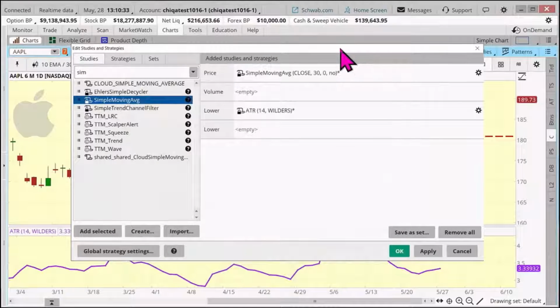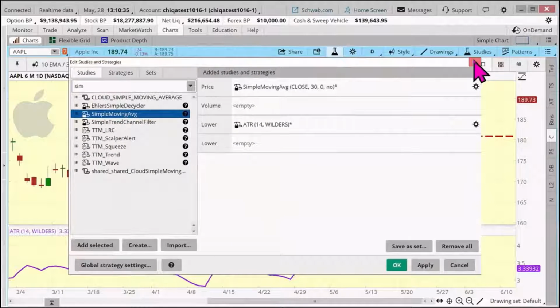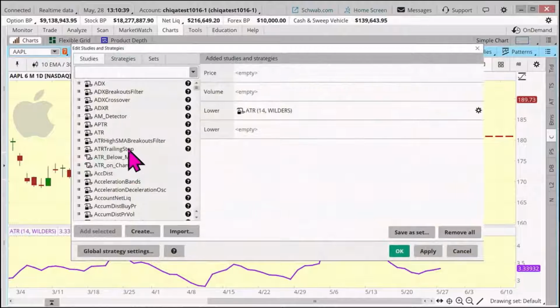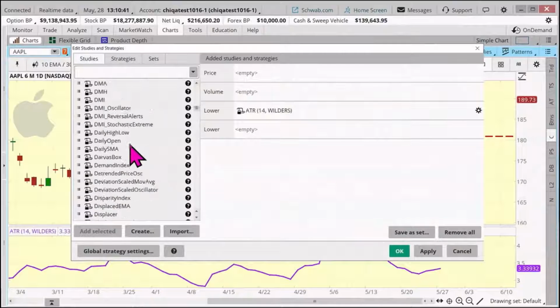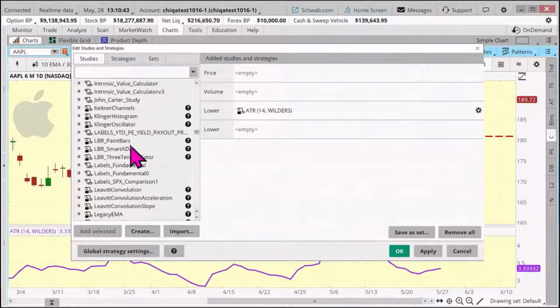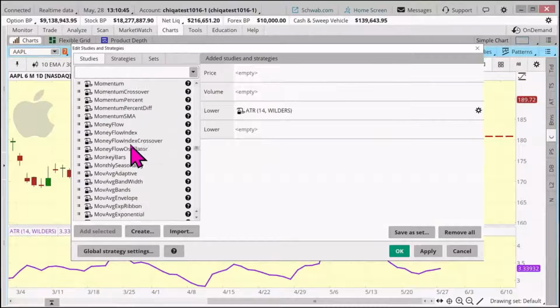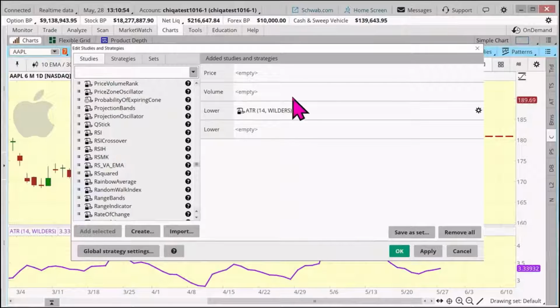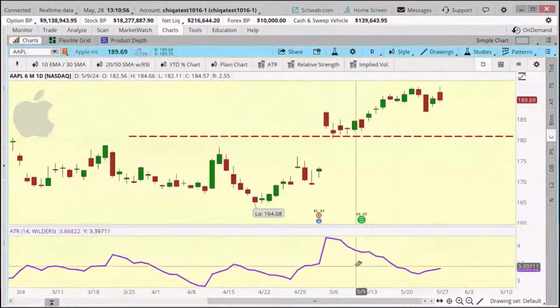To add those to the chart, you just click on that little flask right there. And then you can add, these are all the possible indicators. There's a lot of indicators on the chart you could use. You're not going to use them all, probably not most of them. On any one chart, you may only use one or two, maybe none. But this is where you can add them. Double click on it, it'll bring it over to the active set. Okay, we're going to click on that.